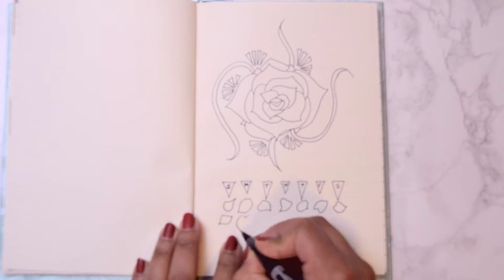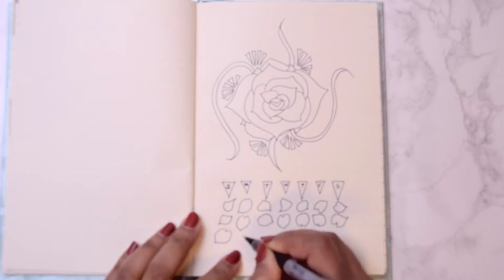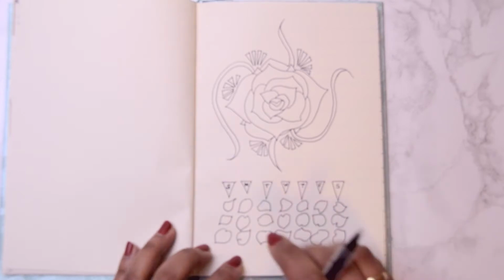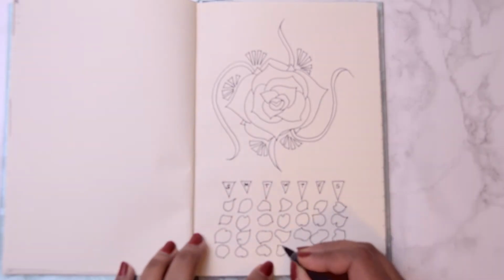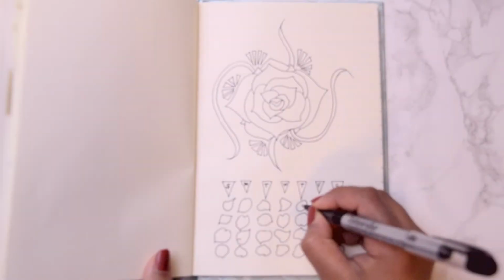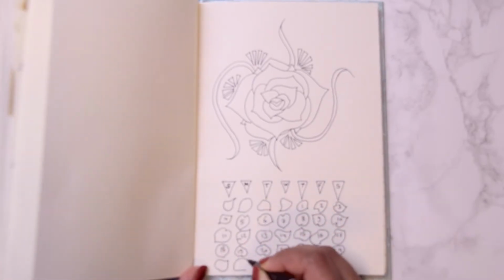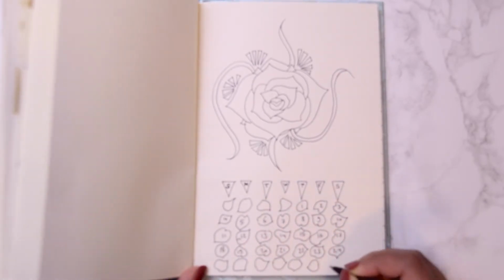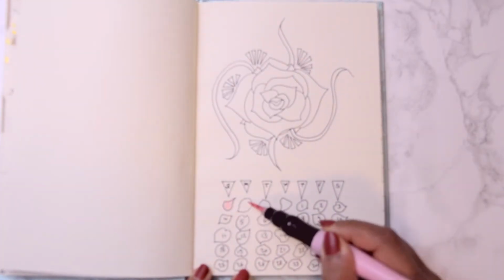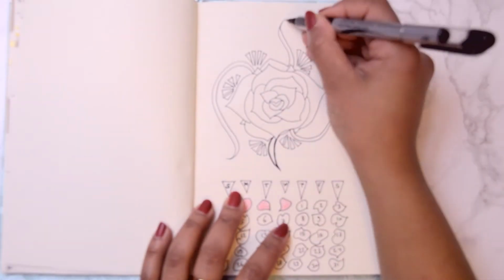Beneath the rose, I drew out some more thorns to write down the letters of the week. And I drew rose petals under them for the days of the month. That completes my February calendar look. I added an accent color to the calendar, which is pink, and outlined the rose to make it pop out of the page.